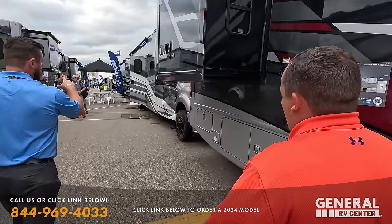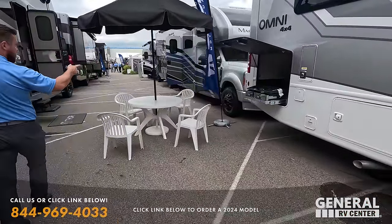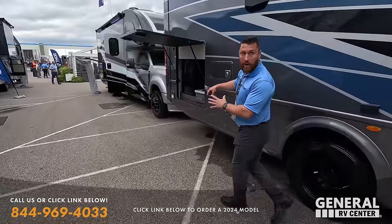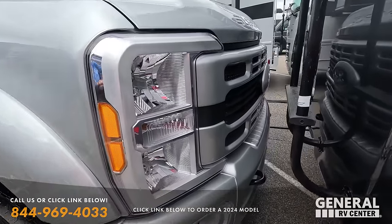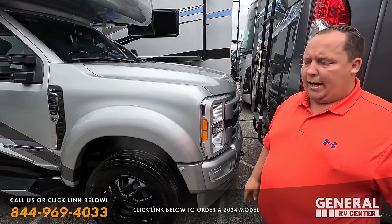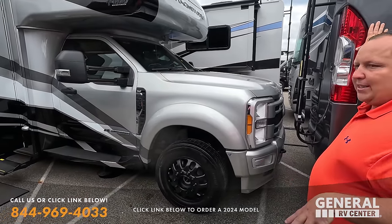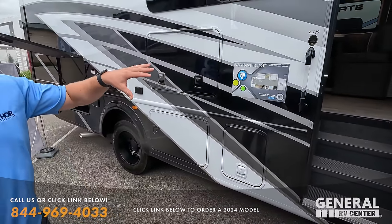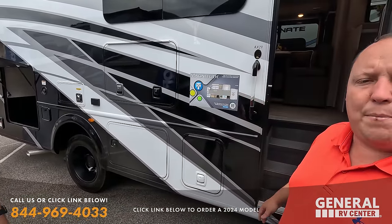The Magnitude with the blackout package looks good. The Magnitude starts here at the RS-36. We kept the Ford front and took off the body kit — so you've got the Ford bumper and redesigned grille. I do like that better. The blackout wheels are part of a new paint scheme for 2024. This is also the new AX-29 floor plan — this is what people are wanting. They want the Murphy bed and the dinette, and they don't mind it being a little longer. Let's check out the inside.